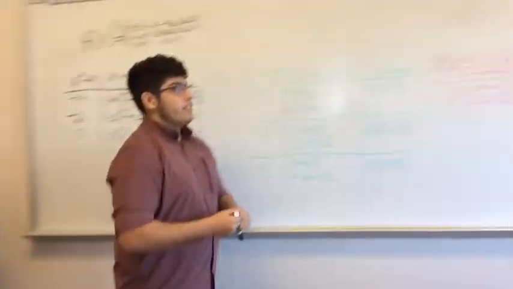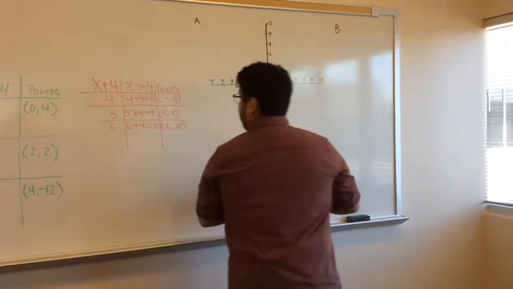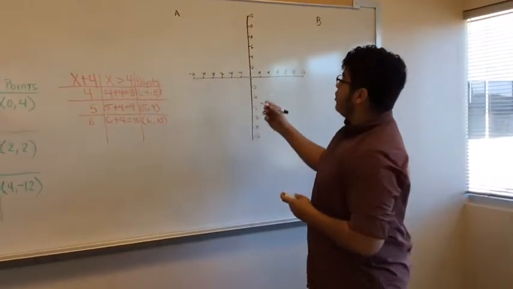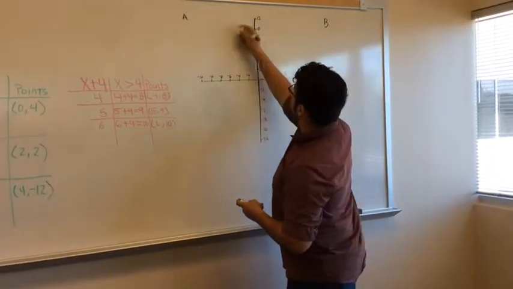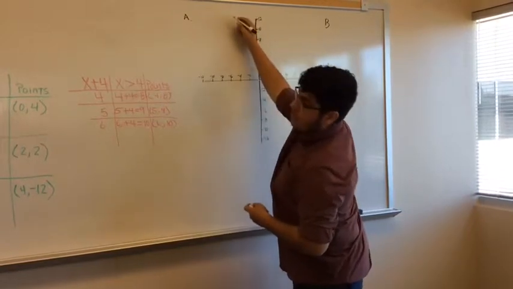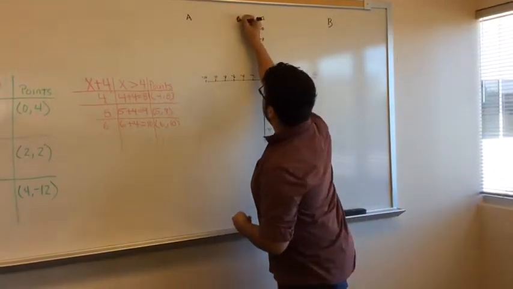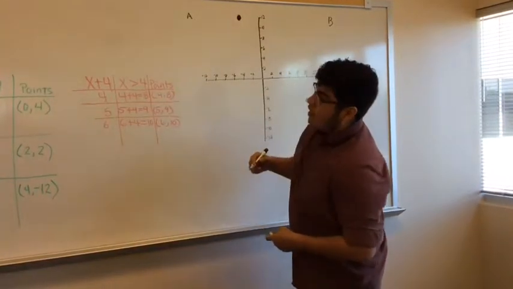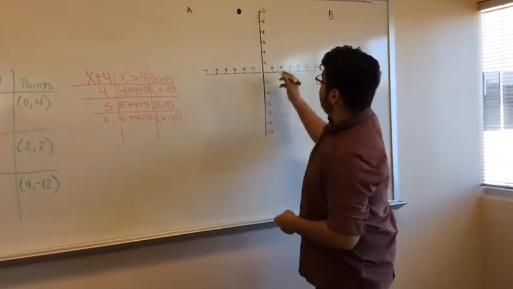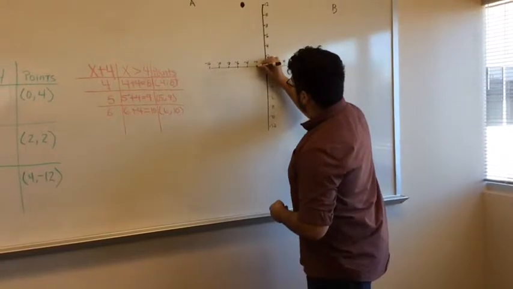So we come over here for the graph. Our first point being (negative 4, 12), come up here. And since it is equal to, it's going to be a closed circle. Going to exaggerate a little bit. Our next point would be (negative 2, 0), just so we have somewhere to go off of.